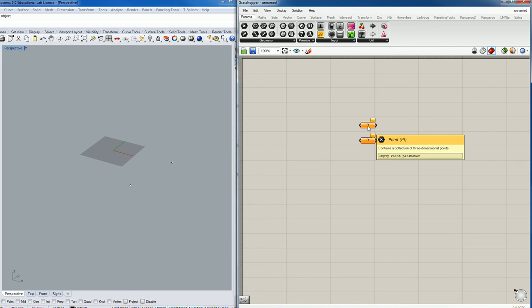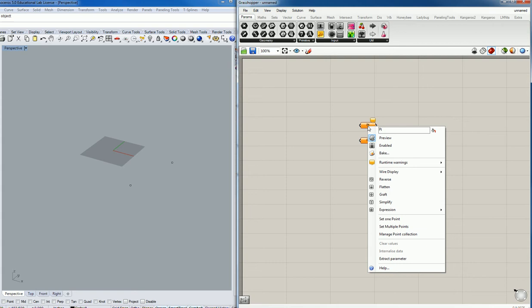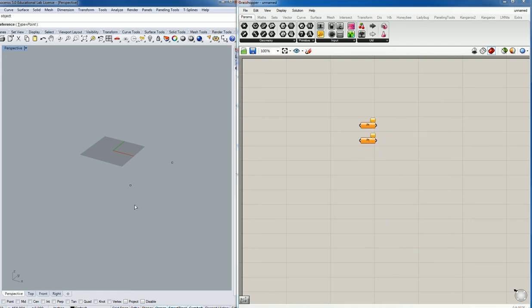You're going to click on the first point, all right? And you're going to come down. So right-click on the first point, come down to set one point. So see right there? I'm going real slow so you guys can watch. So I right-clicked here, and then I came down the context menu to set one point. When I click that, it disappears, and notice that I'm over in Rhino, and there's a little arrow now. So I can pick the first one. Now notice that it turned gray.